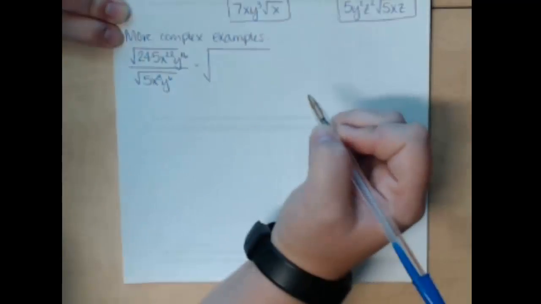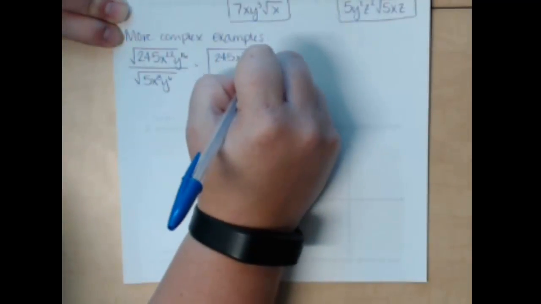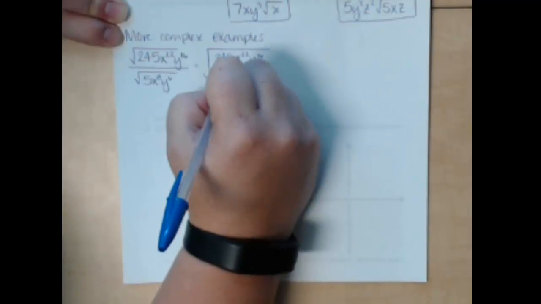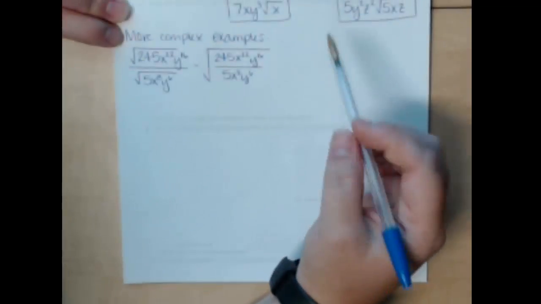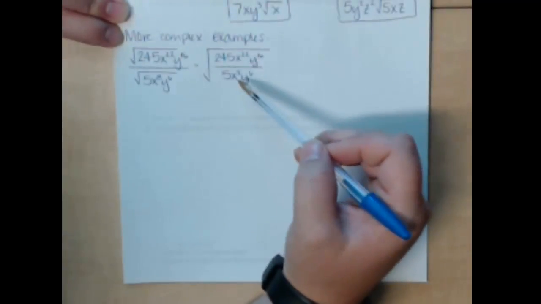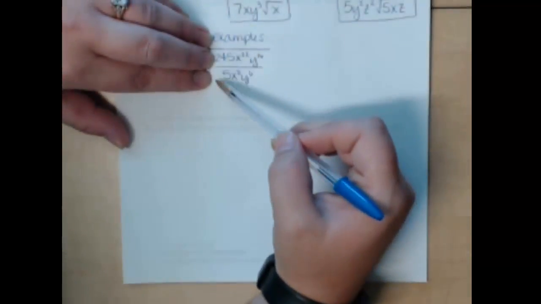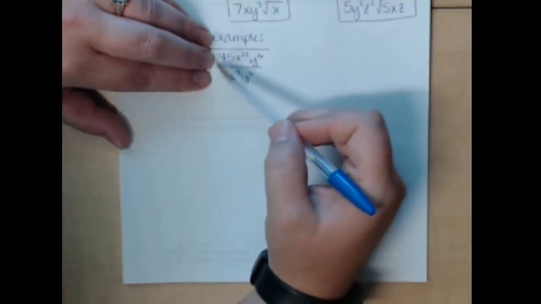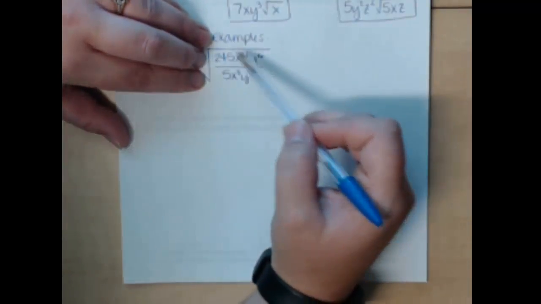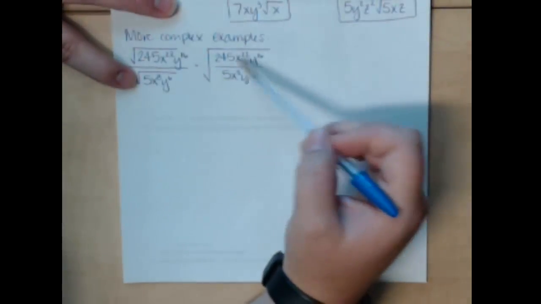So that's what I'm going to do. I'm just going to write this under one huge square root. So 245 x to the 22nd y to the 16th all over 5x to the 8th y to the 6th. Right? So not too bad. Not too bad now, because if this radical wasn't here, this is exactly the type of problem we did in the exponent section, like advanced properties of exponents. We've done this. We've seen this. So all we have to do is simplify this first, right?